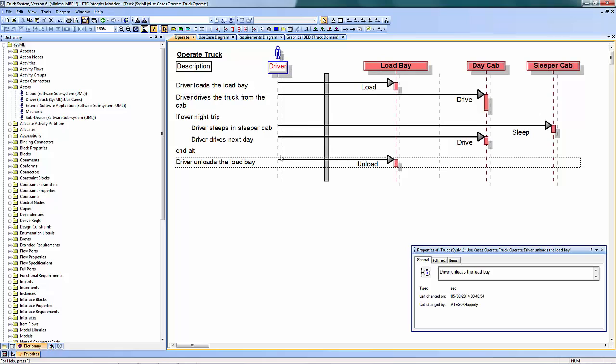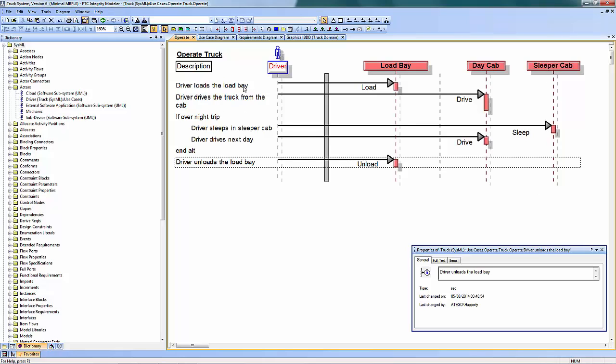So we've seen the driver already, but the driver in this case loads the load bay. So we need a load bay, and we need a part of the cab for driving from and sleeping from, so driving and sleeping.